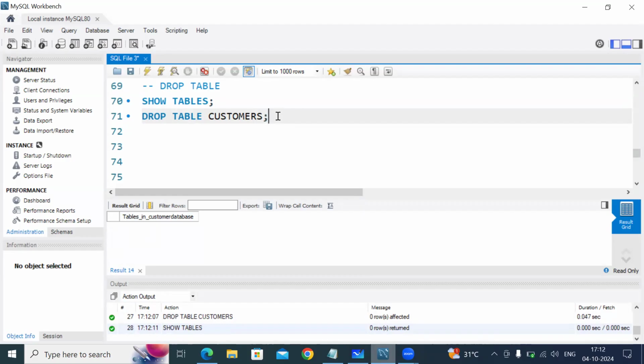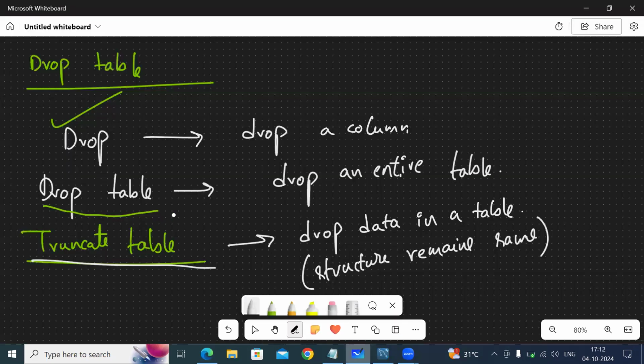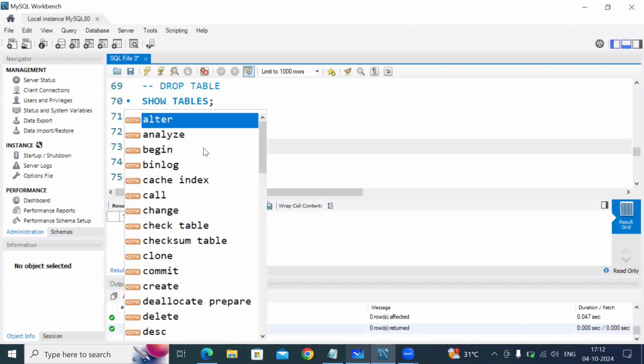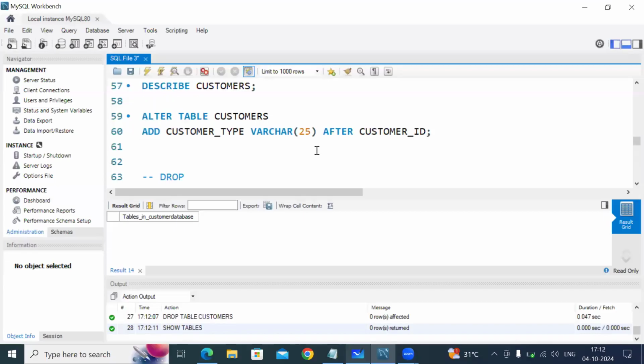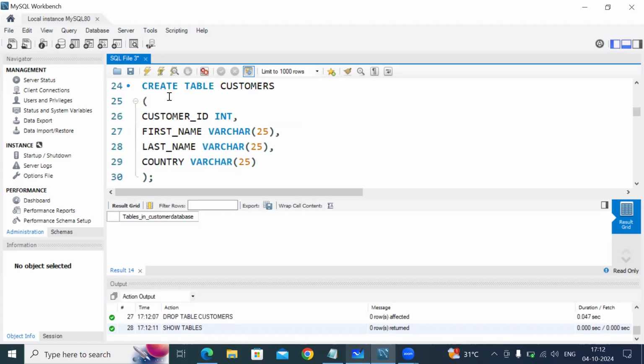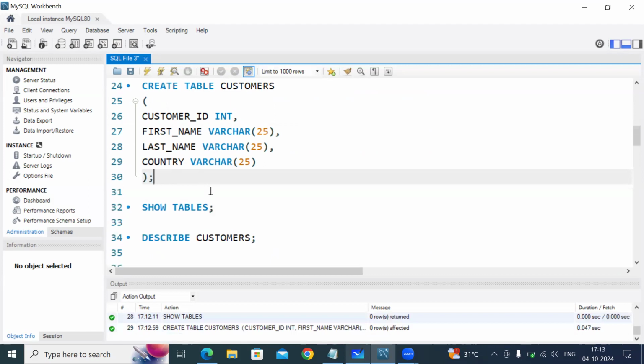Now I have mentioned truncate table. To explain this truncate table, there should be something in our table. So what I have to do is go above here and create table customers again, because I just want to bring this table back.